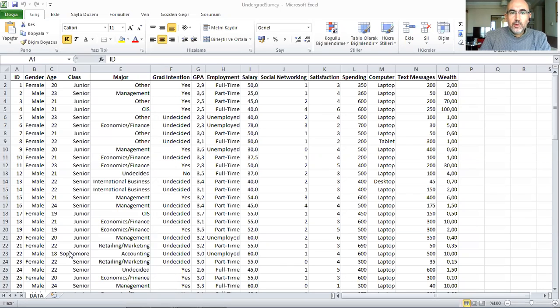Also, I want to demonstrate, for example, we may want to take the GPA and recode the GPA. Maybe we want to create a GPA out of 100. That's possible. And another thing we looked at during the session is we might want to create some categories from a numerical variable.